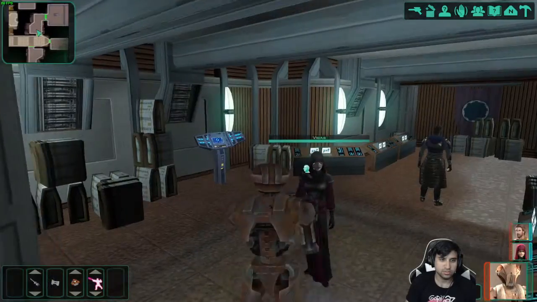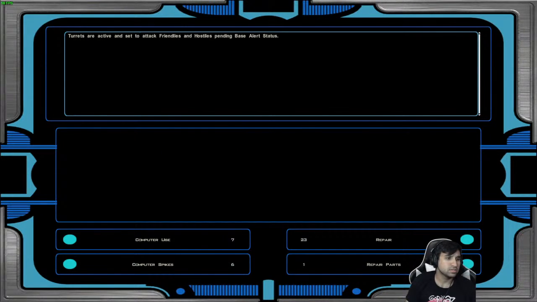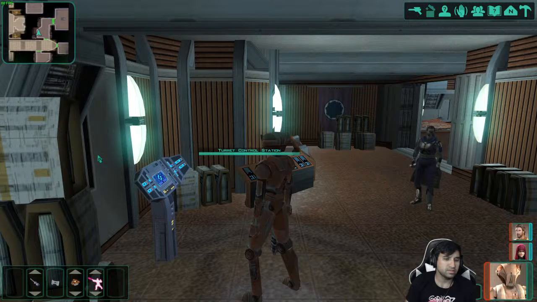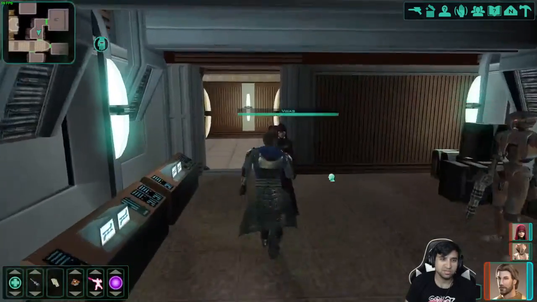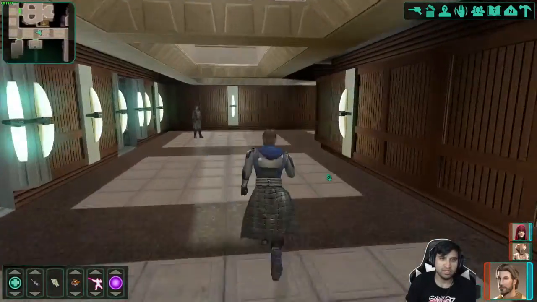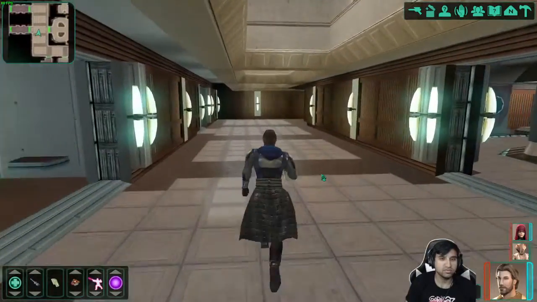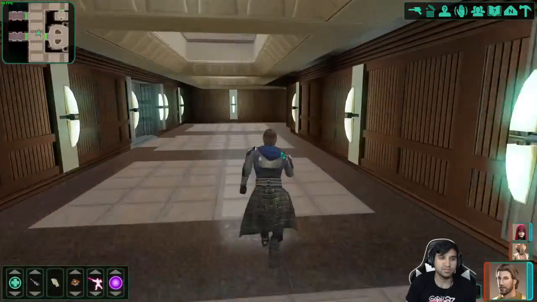Okay, so we're gonna switch to you. Turret control, slice the computer. Turret status. Okay. Change target. No, I don't need to do that. So that was kind of a waste, but I just was curious. If I change the turret targeting, it would go against them, and that's not something I want to do. That would be dark side points. That's not something I want to go for. Okay, he's still angry for some reason.